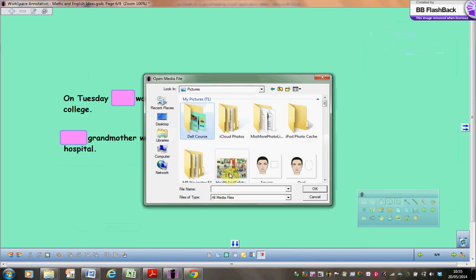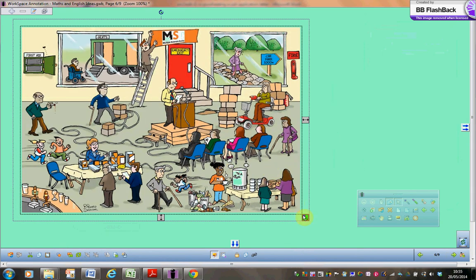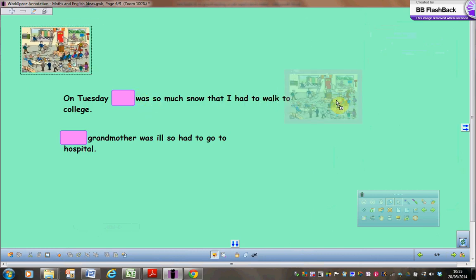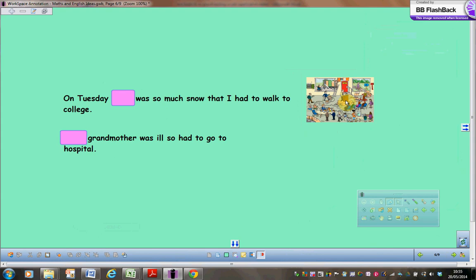Can't find those in a minute. I'll just grab any picture just for the moment, resize it, pop it there. But say the original pictures on the previous page, I could have copied those across if I wanted to, so I've just popped a picture in as well.